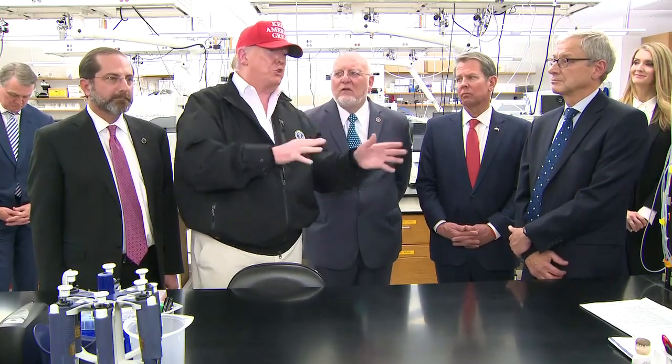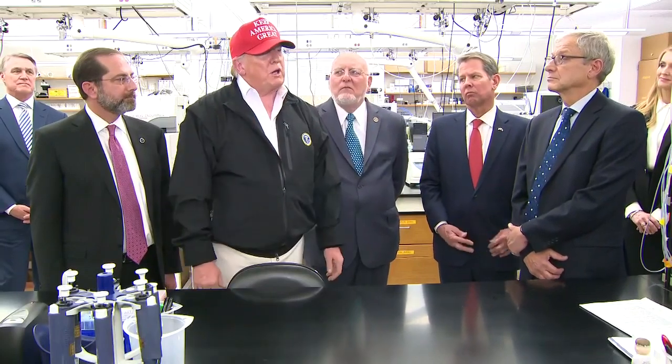And the whole world is relying on us. You hear about South Korea. South Korea is very much reliant on the information we're giving them. And they're reliant on the vaccines that we will come up with. Very soon we're going to come up with them. Now, it takes a period of time to get them tested and then put into the body. It has to be very safe. You can't give a vaccine that's going to be unsafe. It would be a disaster. So that's where we are. And I think these people, all of them, scientists, doctors, deserve tremendous credit.